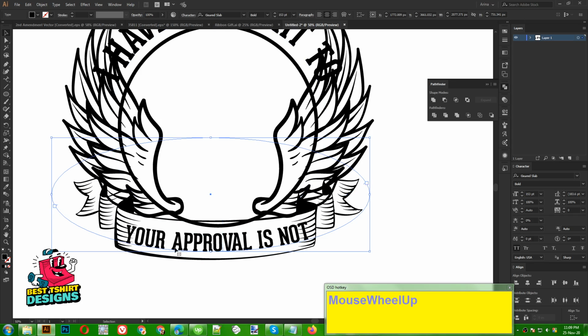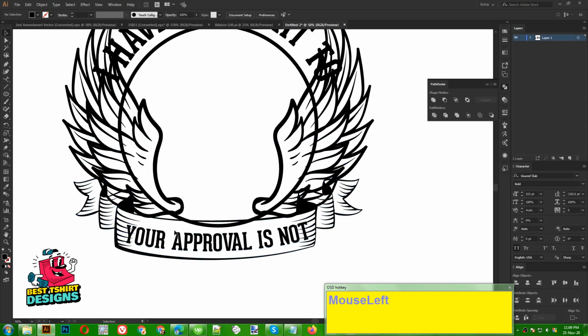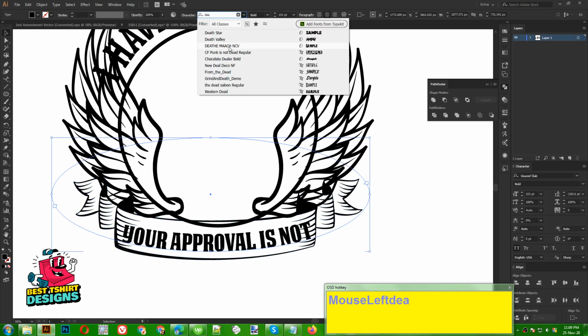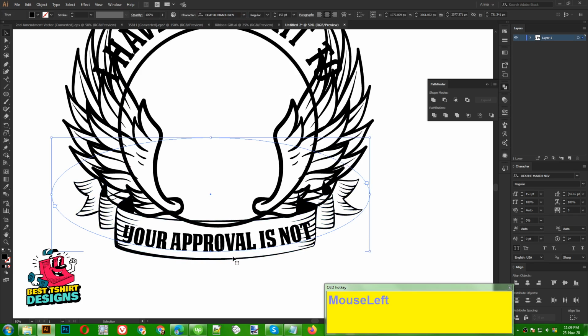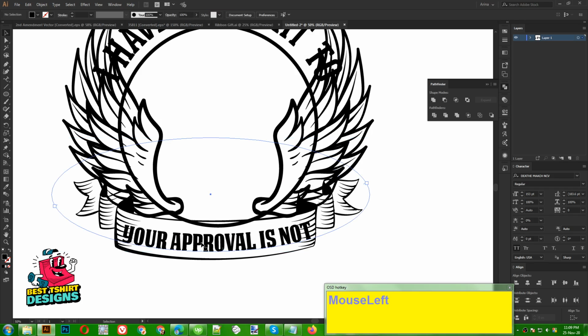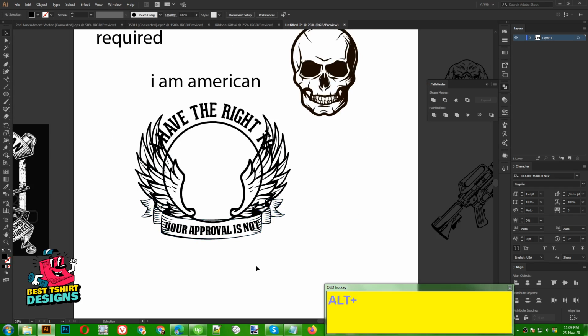But as you can see, the width of my ribbon and the width of the text are not matching here, so I need to select a bolder and longer looking font that will fill this area. So let's use Death Machine. The Death Machine is not actually that much bigger, so maybe we can use something like Explorer Serif. Okay, that's also not working for this area. Okay, Death Machine is looking good. Let's use this font. I'm going to keep it as it is for right now.